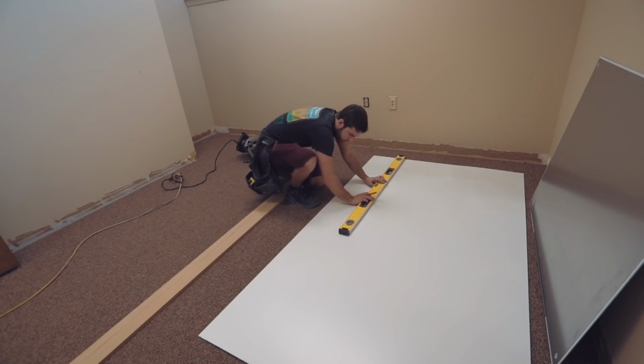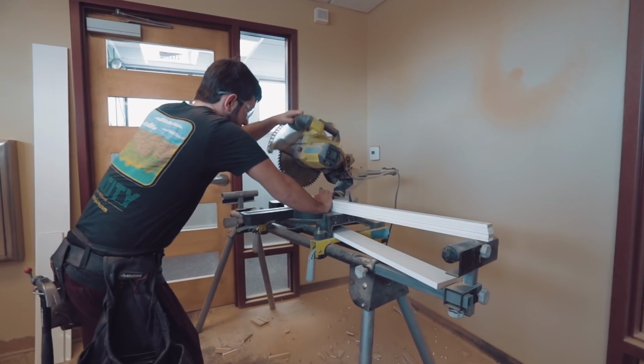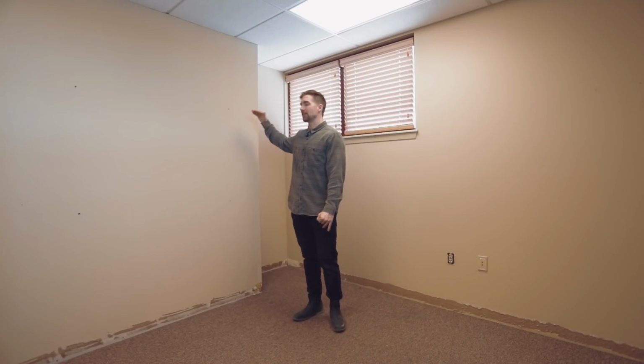But within this space specifically, we have a lot of angles. We have a couple different corners that we're going to be dealing with. So we're going to do measurement by measurement for each specific wall. Wainscoting typically comes in 2 different sizes as far as what you see applied to the wall. You can definitely go off of that. You don't have to follow it perfectly, but you see a lot of 36-inch high, and you see a lot of 48-inch high.